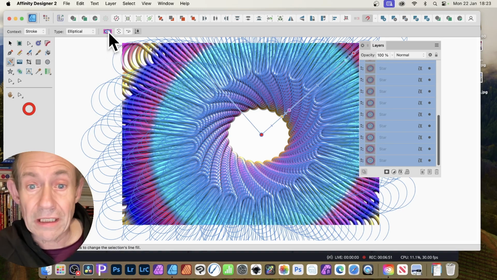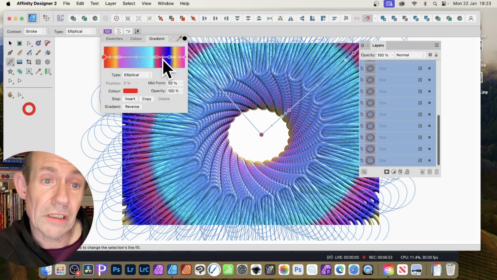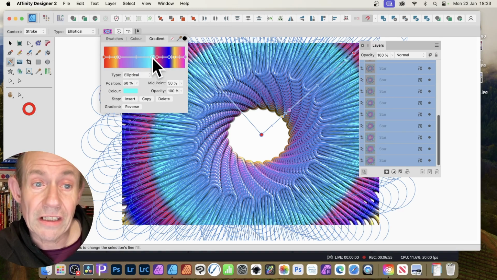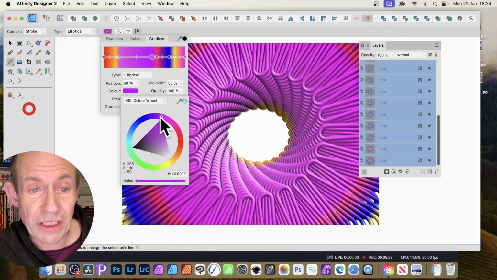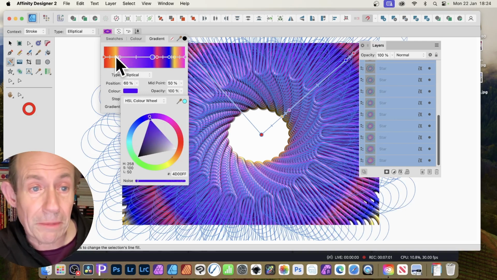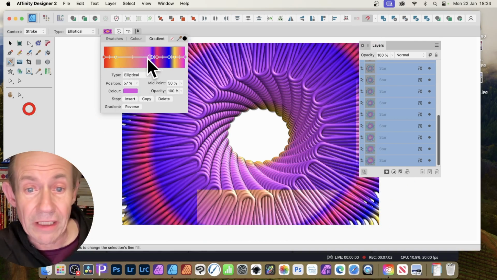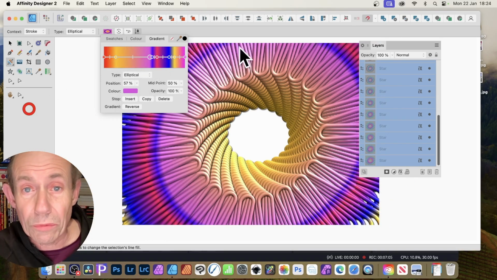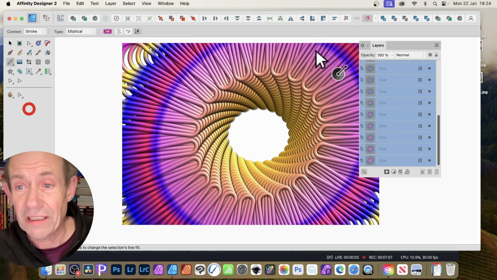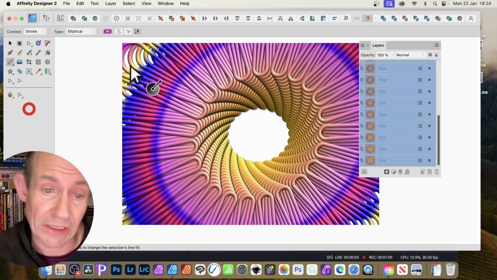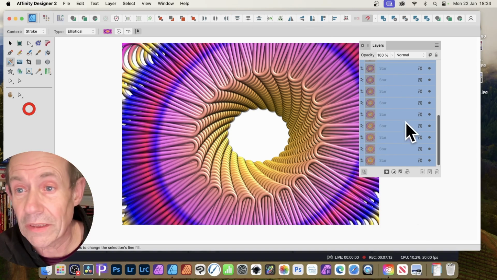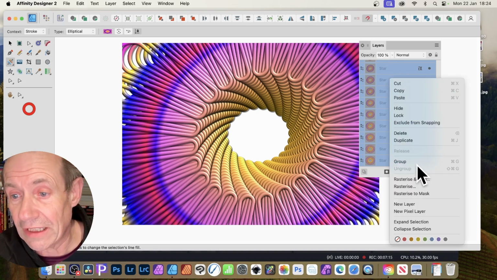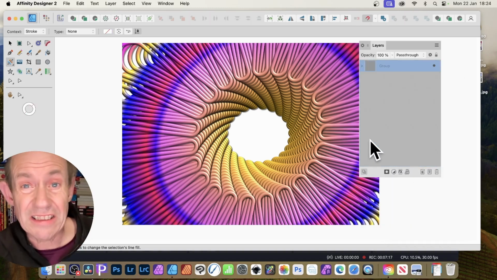Or maybe click on there and then think, you know what, I don't really like that blue center. Maybe it could be something else, purple, say, and you can change it. Maybe you want to keep it more like that, just move that around, and so on, to create all kinds of different designs. But also, once you're happy with your design, and I'm quite happy with that design now, I'm just going to group them all. I'm just going to go right-click, and then group. Just makes it easy to manipulate.